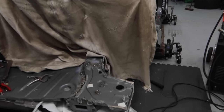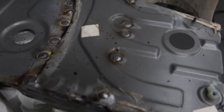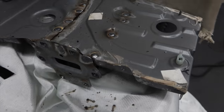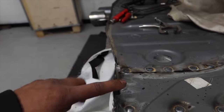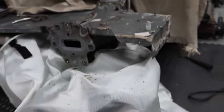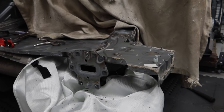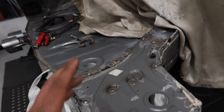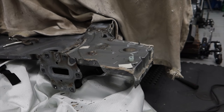There we have it, that inner boot floor section's all been welded up, nice and secure, and it's all been aligned. You can see the welds right there. That boot floor comes with these two back nuts on the back, and they are lined up with the crash bar, so I had to put the crash bar on to align them up. And I took measurements from this point down to the other point off our donor panel, and I measured it up right, and it just fitted bang on. So yeah, I'm happy with that.